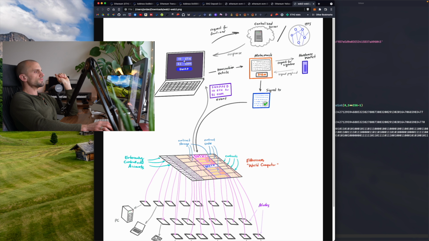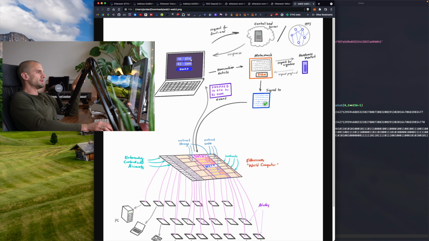Now, there's multiple ways you can get this front end. You can download it. You can get it from GitHub. You can get it from a server, which is the way we usually do it. If you just type it in the browser, it's hitting some server. There's also options like IPFS. But anyway, you get the front end.